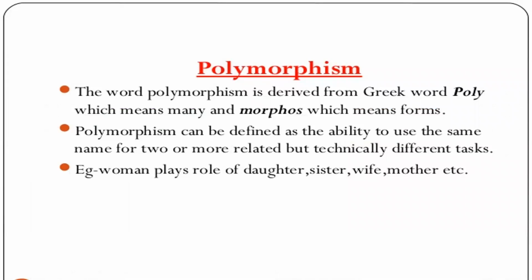So here again, first we introduce polymorphism completely, which says it's a Greek word. Poly means many and morph means forms. This means that we will create a kind of a method, that means a function, which will have the ability to use the same name but will be doing different tasks. Here is a general example that is given. A woman plays a role of a daughter, sister, wife and mother, etc. Similarly goes for every human being. They play many roles.